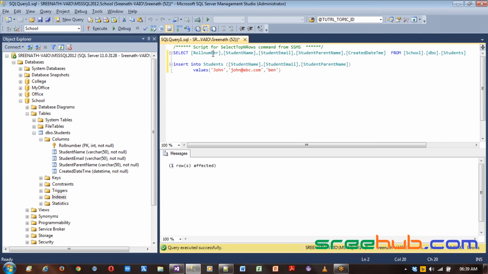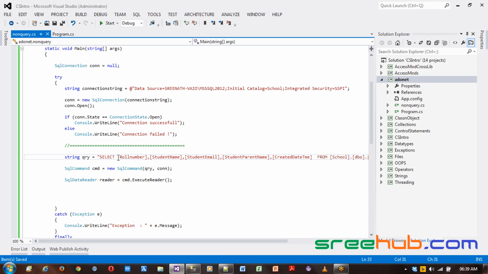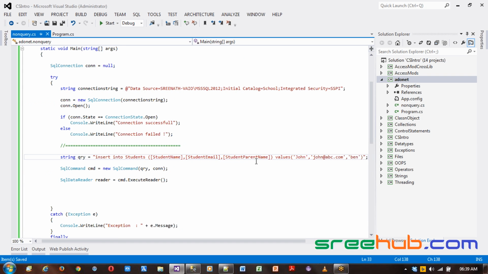Now if you run this statement, you will see you get 3 different rows. Right? So let me copy this query, which we wrote now to insert data. Now here you have your data.